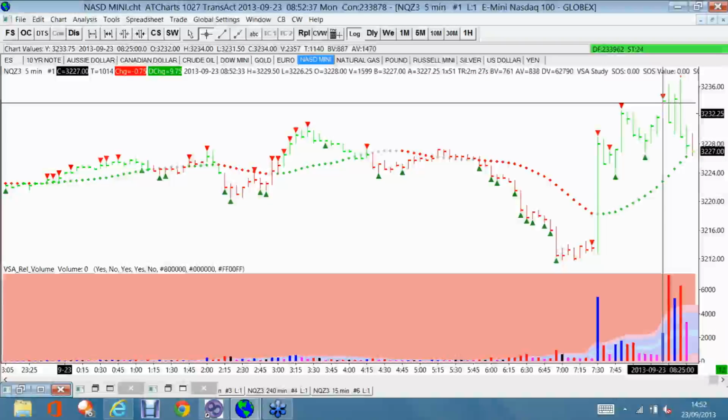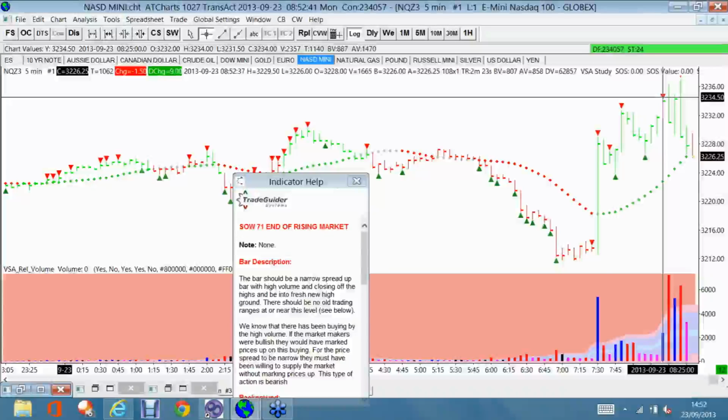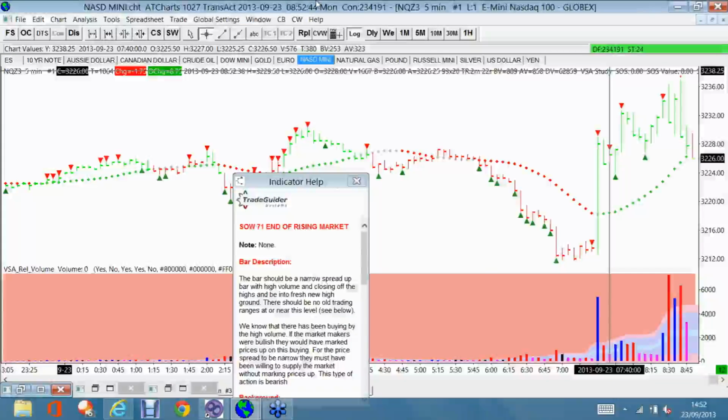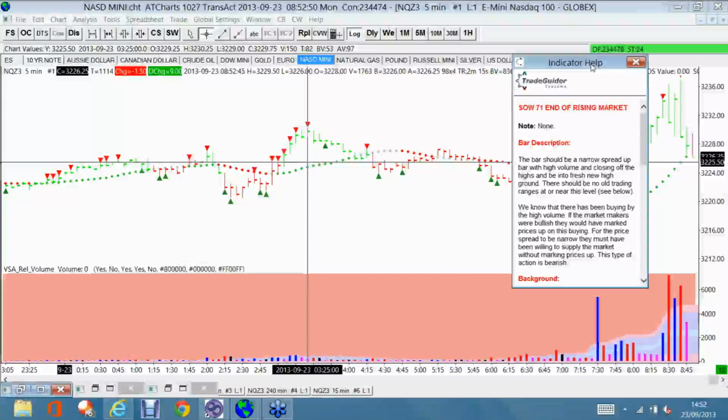There it is. Now this is the signal. I should have shorted that. I'm a bit late, but I'm not trading live. There is a principle that I'm about to teach you in part 2, and you can see what the market's doing on that principle. I've had a trade alert via email that there's an end of a rising market, which, as you're going to learn in part 2, is one of the highest probability principles that we see. And the volume is very, very high, as we can see. And you can see as a result of that what the NASDAQ's actually doing.